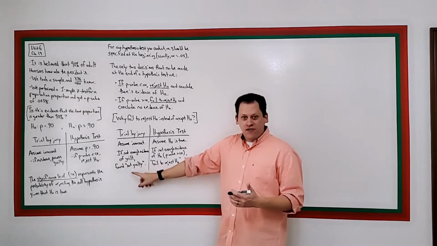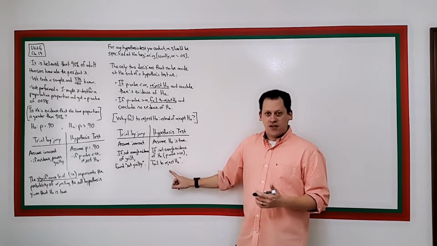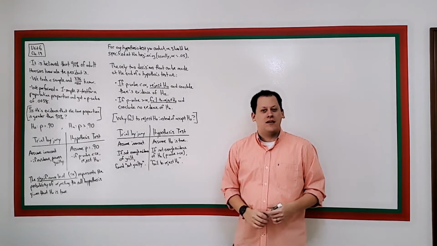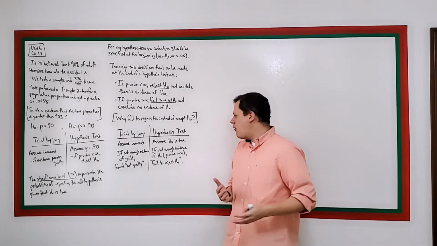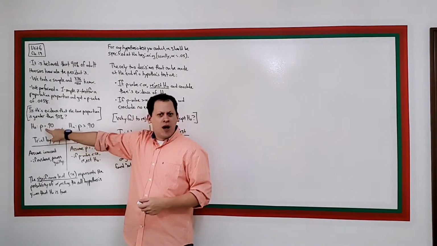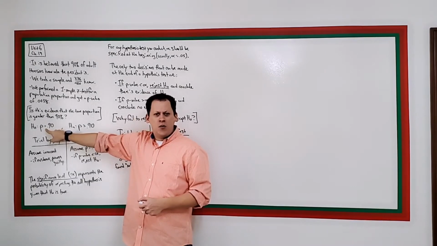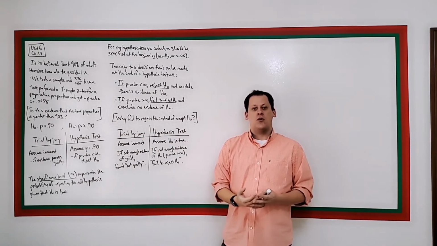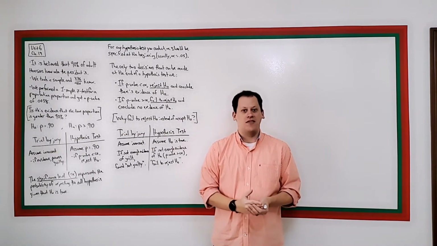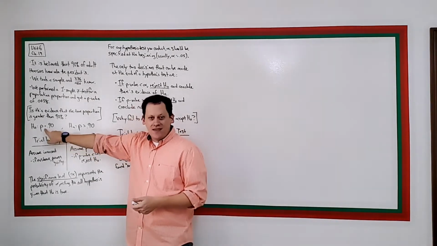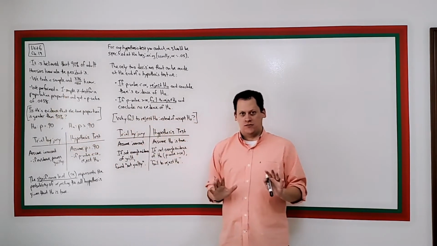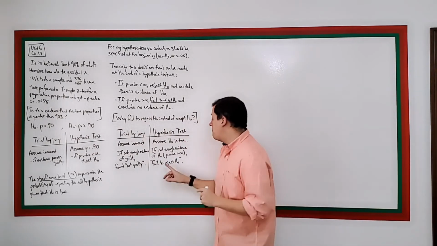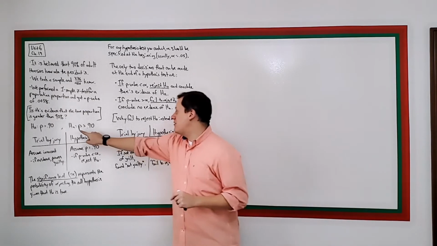For the same reason we don't find the defendant innocent, we don't accept the null hypothesis. Mainly because, how could we? Based on just taking a sample from a population, how can we prove that the population proportion is 0.9? We can't prove that unless we get data from every single individual. So we can't ever accept the null hypothesis because we don't know what p is. All we did was take a sample. We can't accept the null hypothesis, but we can fail to reject it if we don't have evidence of the alternative hypothesis.